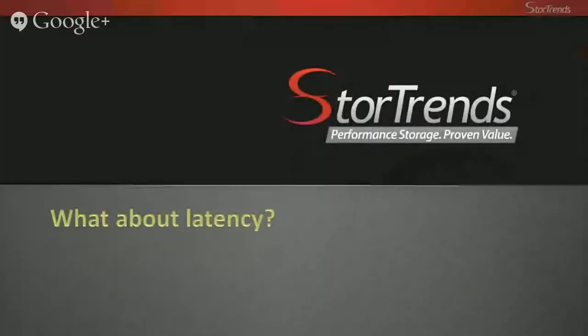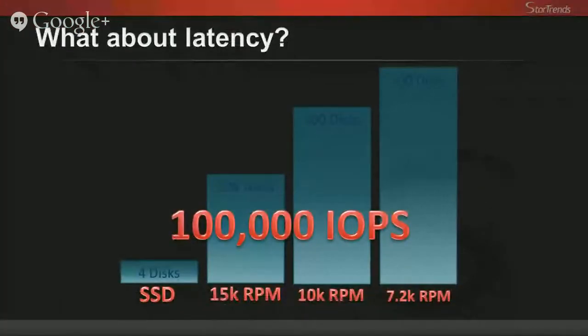So now latency, it's just a huge topic lately with all the all-flash solutions. So what does it take to get to 100,000 IOPS? How many disks would it take? For SSDs, it would easily take just 4 disks, and you could basically manage the 100,000 IOPS. With 15K, you're looking at 285 disks, and this is just reads in this case. And then 400 disks for 10K, about 500 disks for 7.2K. So it's a big variance, and obviously these blocks aren't even correlating to what the SSDs really take up usage-wise.